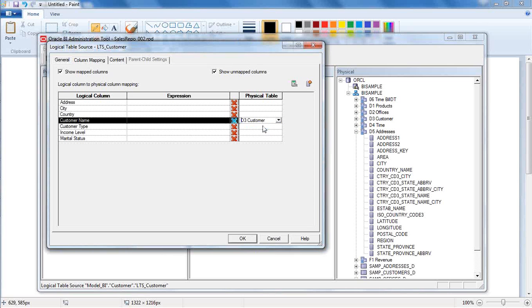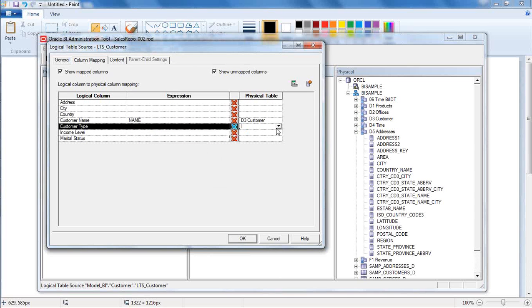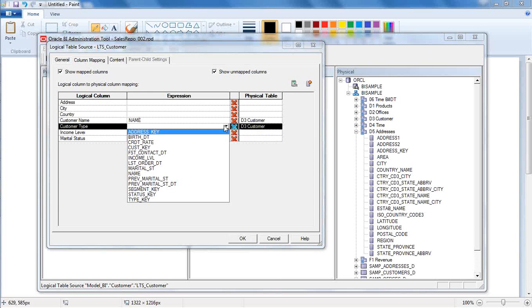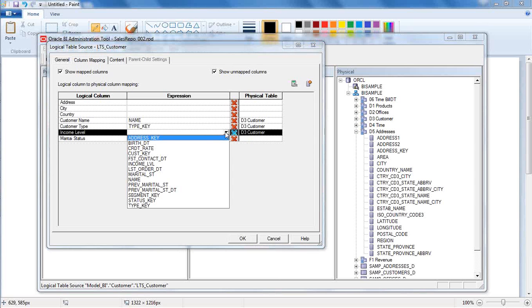So the D3 customer, this is the data, and the column that belongs to this is what? Customer name. And again from here I have D3 customer, which is my physical table, having a mapping back to the customer type. Again here D3 customer, I'm mapping to the income level.